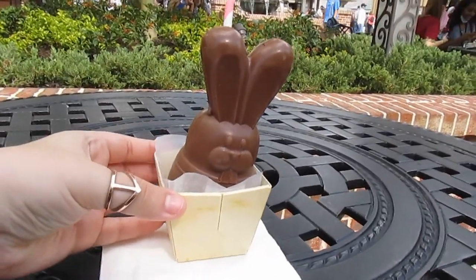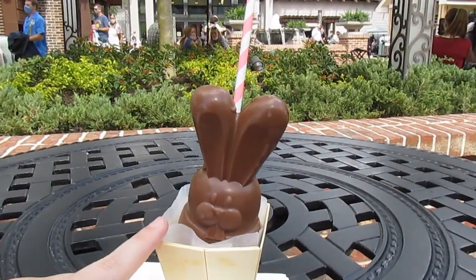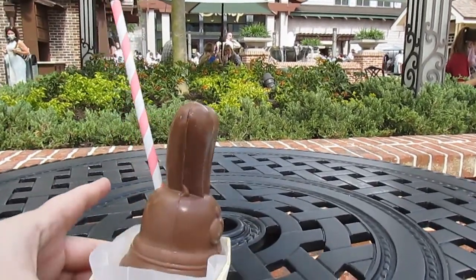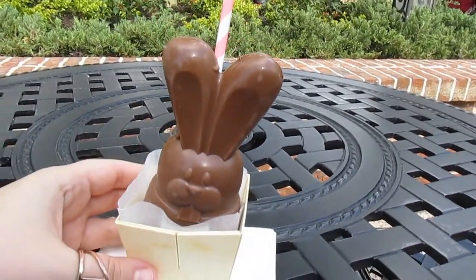There he is — the bunny boy. Now this one does have bourbon in it, which I have never had before, so that's going to be an experience. But they did also have one that was a family drink — just chocolate inside a chocolate bunny. I wish I had gotten that, because I don't know how much is in here and I have to drive home. I have never had bourbon before, so you get to see me try it for the first time. It's not bad — it's a little strong, but I'll live.